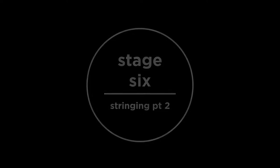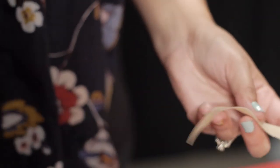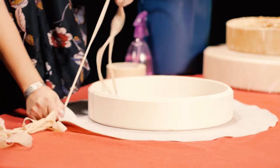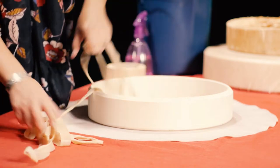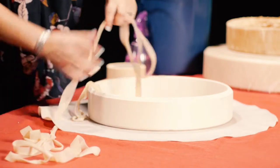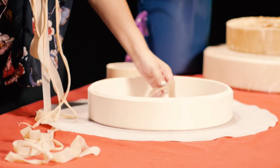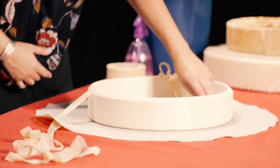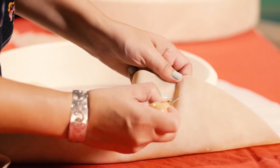When we're ready to pull our stringing through, we grab our scissors and cut the end at a bit of an angle to make a point — that will make it easier to pull through. Make sure your stringing is not going to get all tangled up. Always leave a bit of a tail to go through the other half, doing just half at a time so it won't get tangled. Once it's gone through the first hole, gather it up, lift up your rings, take your string and lift it underneath — it's always going to go under. Then take your stringing and go back through the other hole. It never goes over top; you're always going back through.